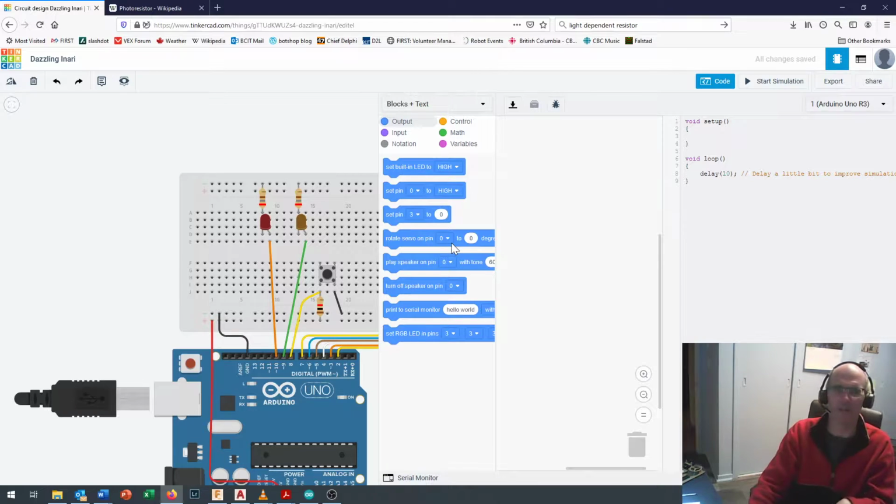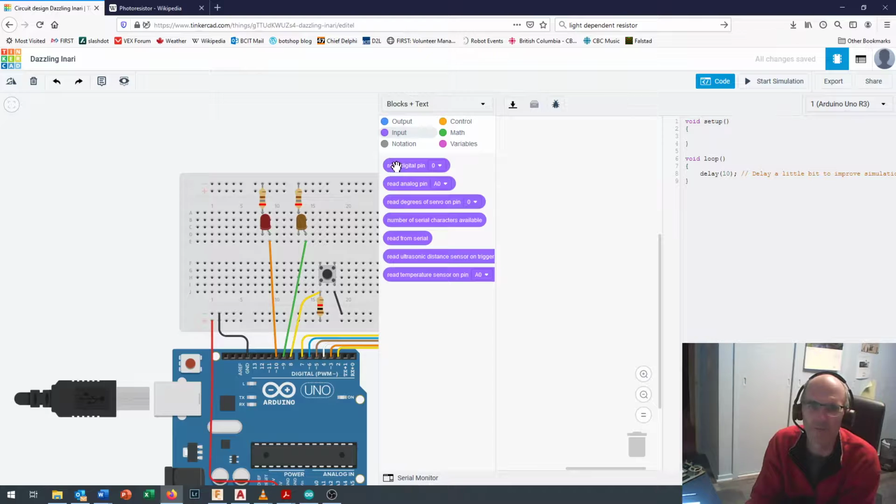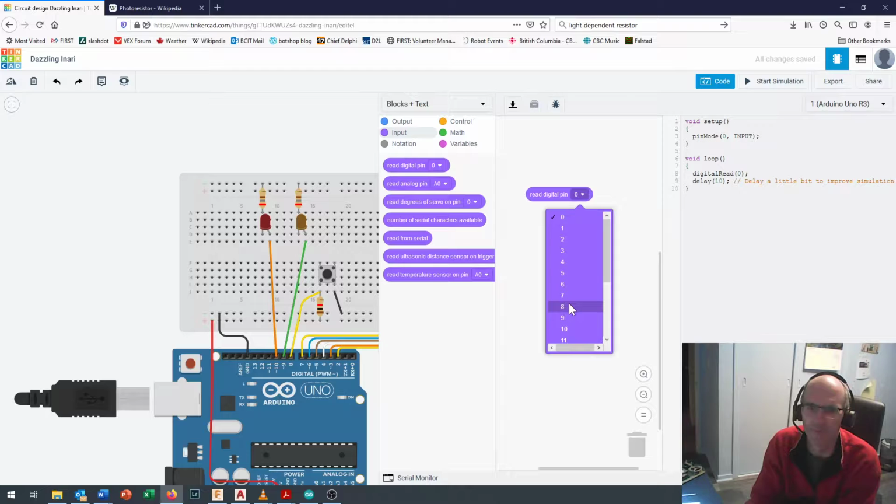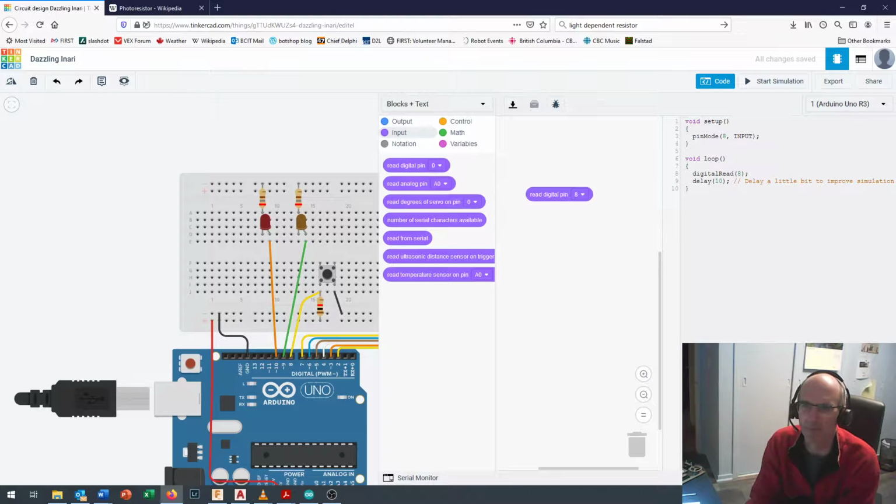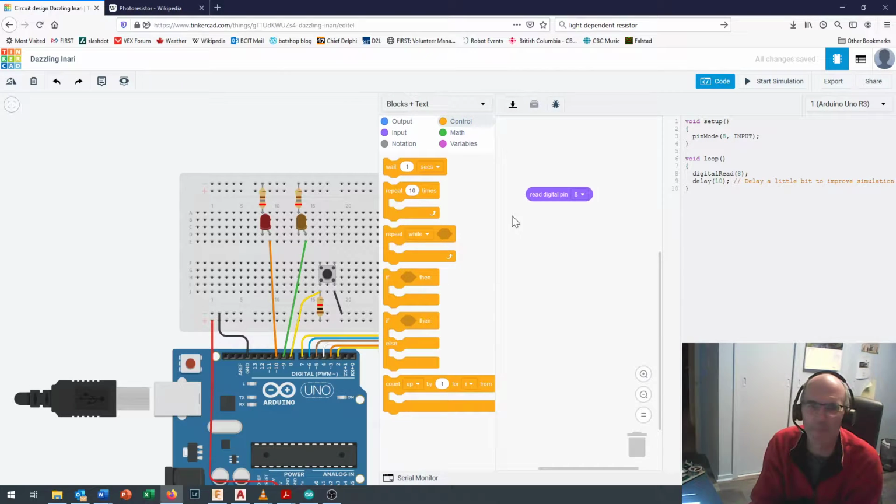Now, what we're going to do right on here is we are going to get an input, and we are going to read the digital pin number 8 right there. So digital 8, D8, and you can see the commands that it pops up right in here. Now, this isn't going to do anything for us. It's going to go around and read the digital pin 8, but we're not telling it to do anything. So what we're going to say in here is we need some control.